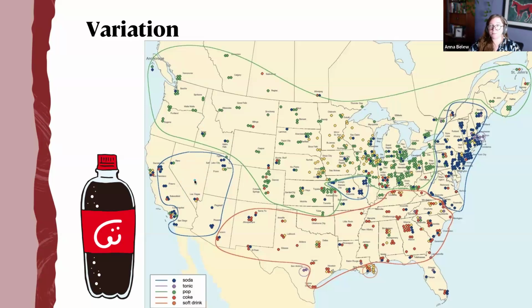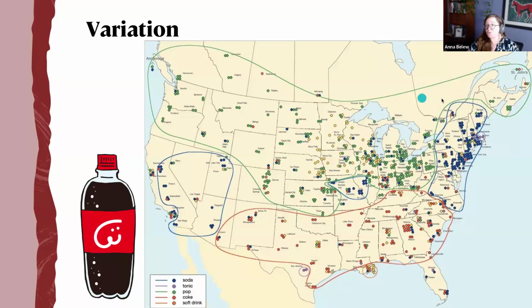So when you hear somebody order this sweet fizzy drink in a restaurant, you can immediately make a bit of a guess about where they grew up in the US. And you'll also notice something really interesting, though. Even in these big green zones, we still have red dots where people say Coke. We still have blue dots where people say soda. And this is a really important thing to keep in mind when we're talking about variation, right?